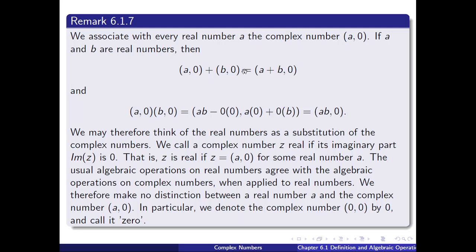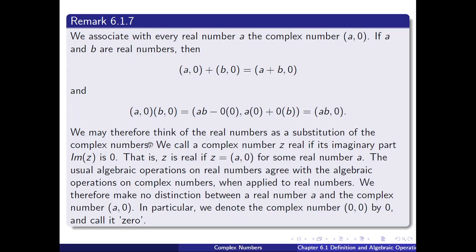which is consistent with what we know, that if you add two real numbers, you get their sum, which is a plus b, and the 0 there would agree with this association that we did in the first place. And then if we multiply, we are expecting to get (ab, 0), right? If you do the multiplication of these two complex numbers and apply the rule, we will see that we get (ab, 0), which is consistent with that.